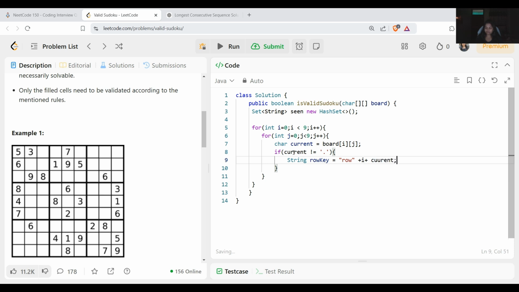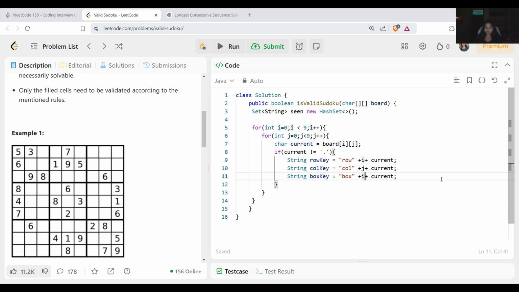We have to do the same for the column and the subgrid also. So we just copy it and paste it three times. We name this one column, and this one box. The column key will use the current value with j.